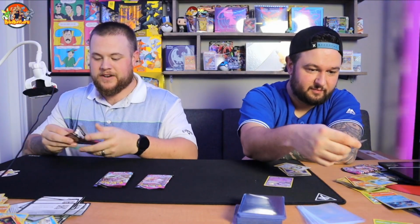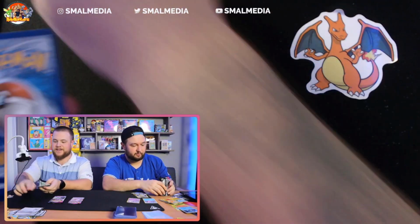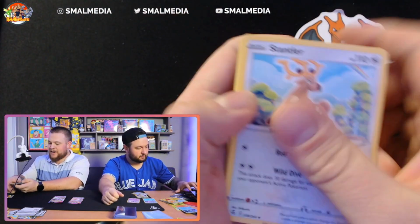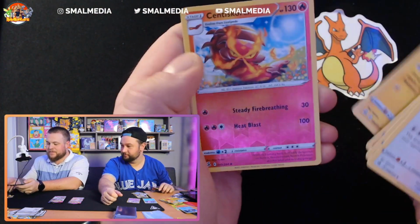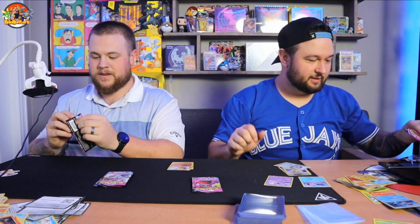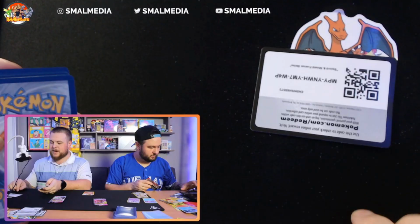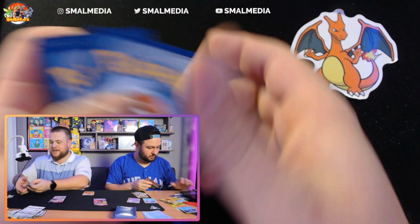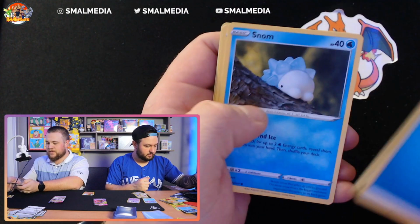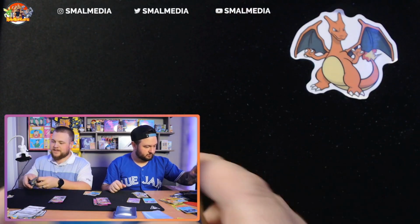What do you got left over there in the booster box, Jay? We're pretty well through here now. White code. 5 packs. Let's finish out what we've got in this booster box, and we'll bring our research to the table. Centiskorch, Golem. Here you go. Another white code card on the not obvious light side. Durant, the Basculin, Latias. Got the Latias and the Latios.